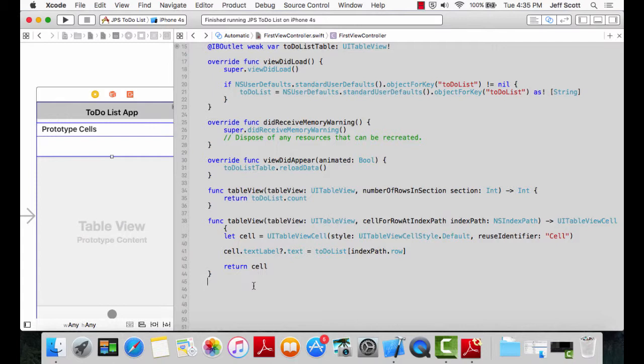Then you've got your second one over here. So that's your ViewController 2. This has got our label that says add a to-do list item. And then it's got the particular text field. And here it's got a button that says add item.